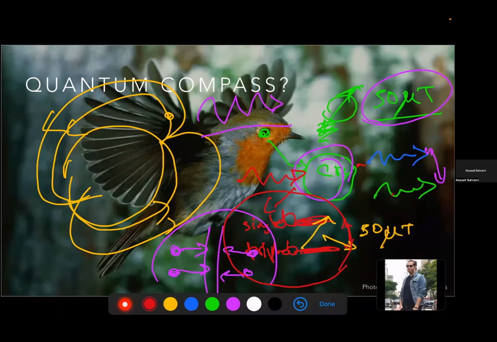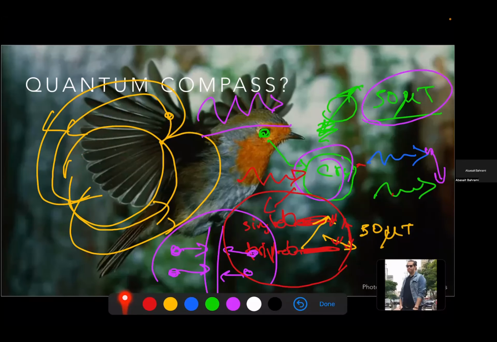If you have these two products, they are interconverting very fast, oscillating between these two products. And then when you expose them to the magnetic field of the Earth, which is actually a very weak magnetic field, they end up here or here. Then, with the population in this state, the bird can realize, for example, whether the magnetic field points north or south, the direction of the magnetic field, and can then migrate, for example, from north to south. These birds are called robins, and this is very well known and well studied.